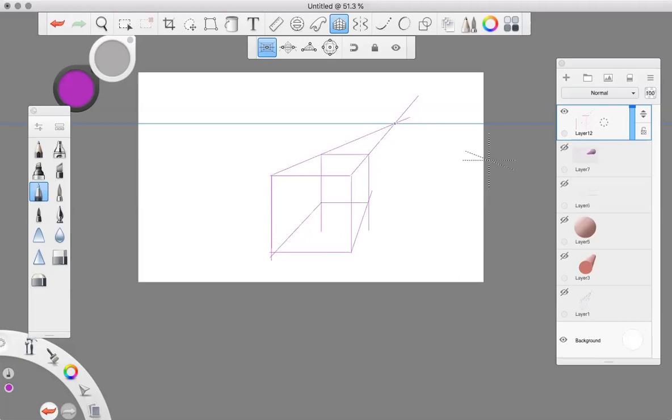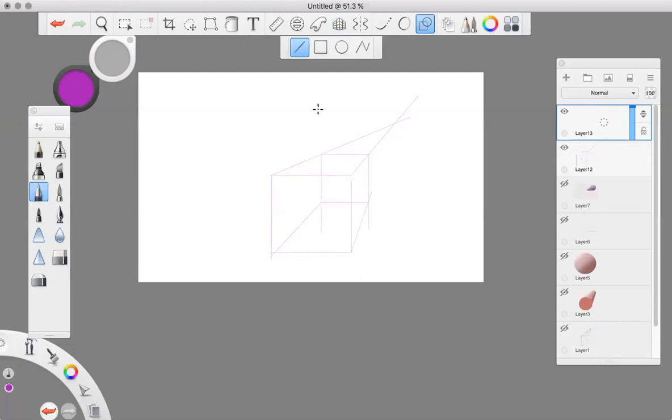So now we're not going to draw the circle on the face. It's going to go on the top. And that's going to make things a bit more complicated. So I'm going to lower the opacity of this. Okay, make a new layer. I'm going to put on my line draw tool, and I'm going to draw corner to corner. There. And there.